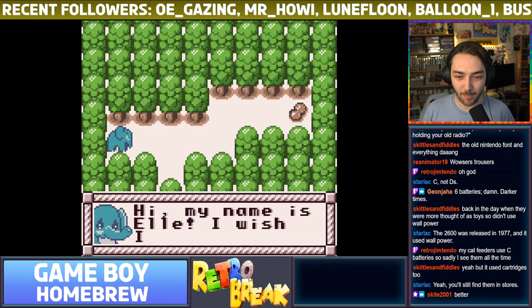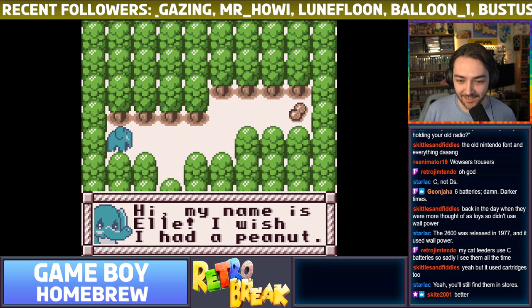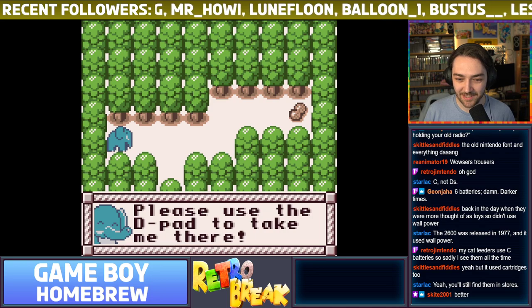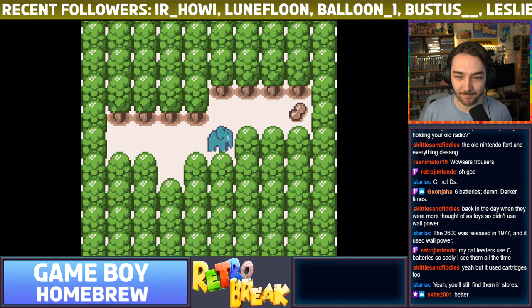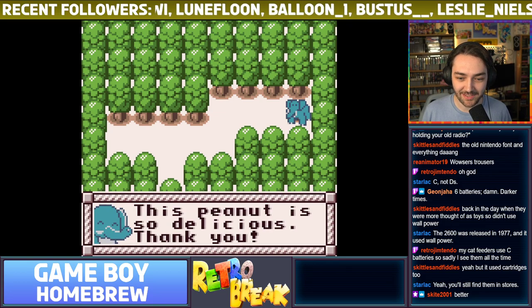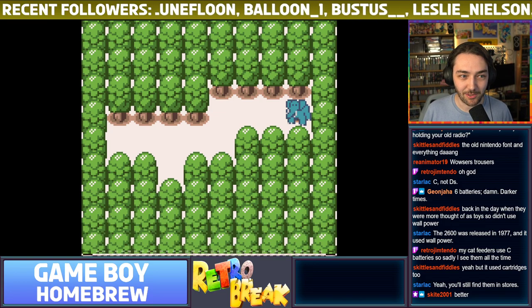Peanut Pathway. Hi, my name is Ellie. I wish I had a peanut. Hey, I think I see a peanut up ahead. Please use the D-pad to take me there. Okay. Yay, Ellie's happy now. This peanut is so delicious, thank you. I'm gonna go look for more.